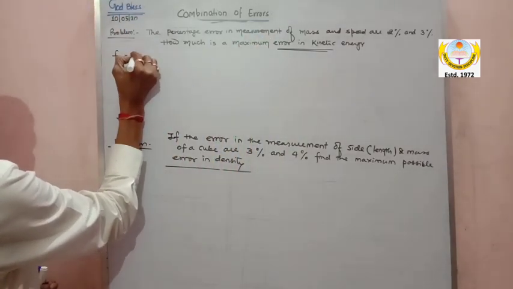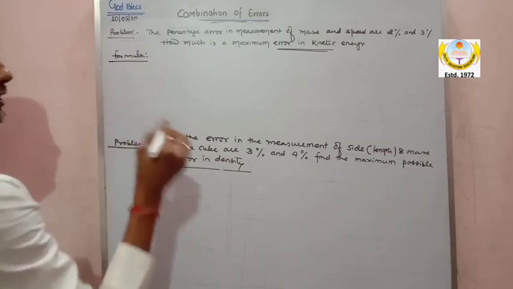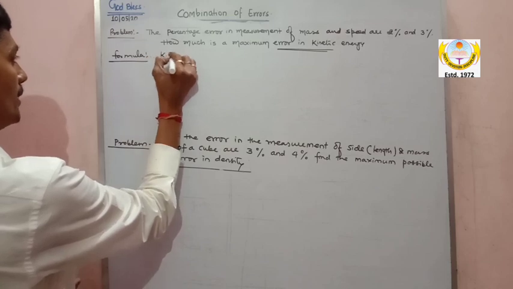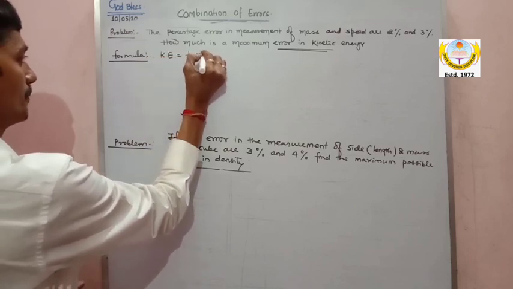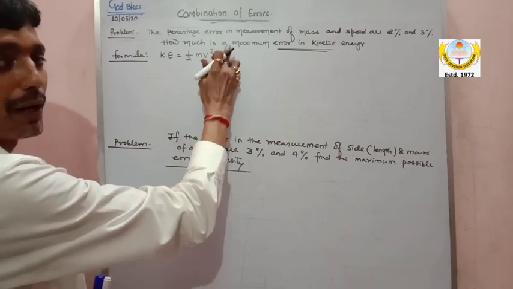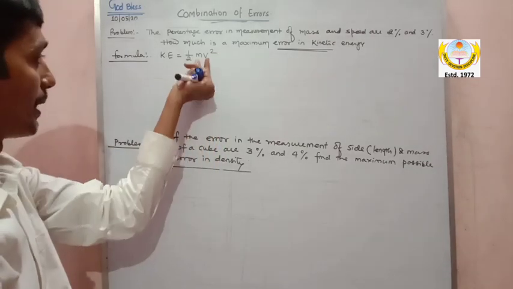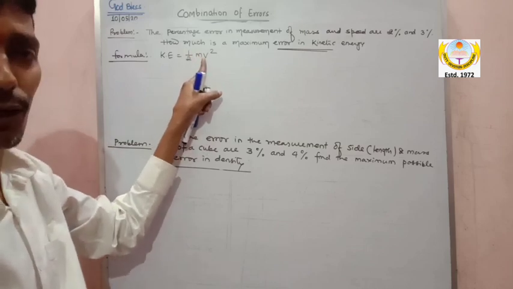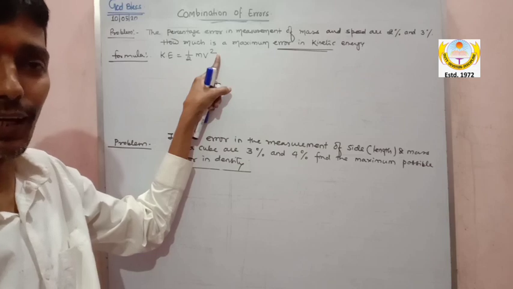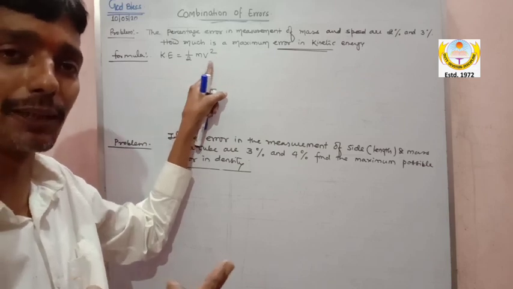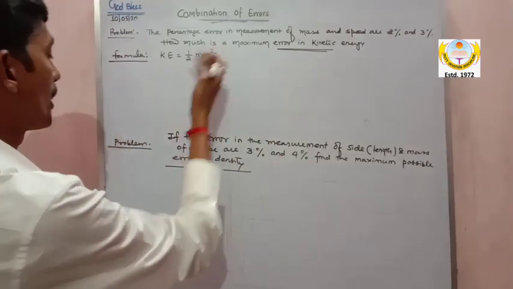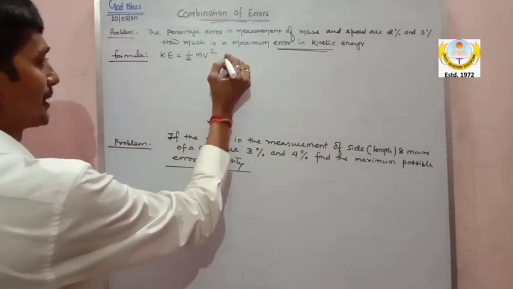Formula. And the formula makes us understand which concept we will use. The kinetic energy is given by the formula half mv square. Oh God, it is a product of m and v square, and power also. Product with power. It is a sum based on product, that is mass and velocity are multiplied, and v is carrying a power also. So here we have to use the concept of power as well as product. Product with powers.